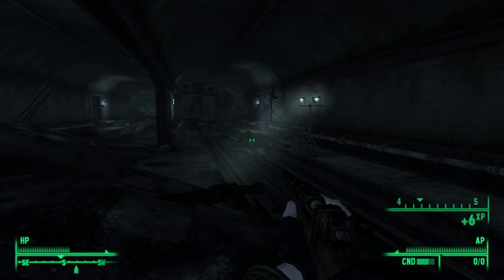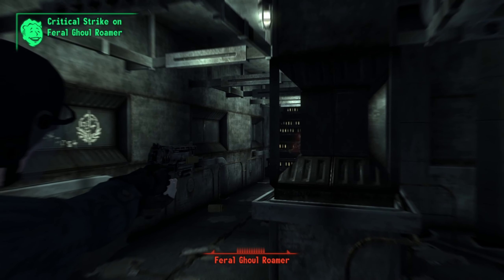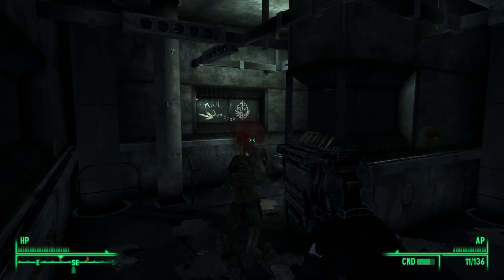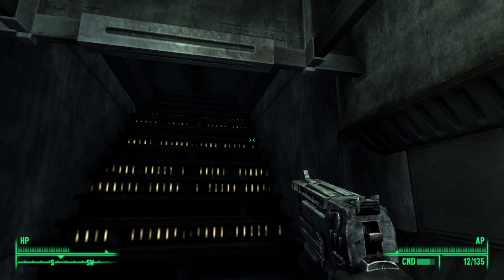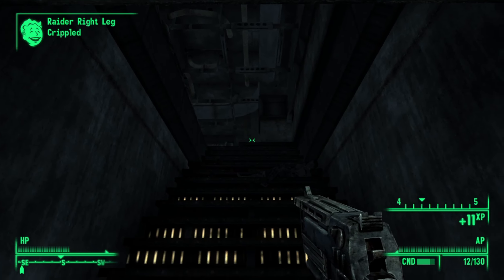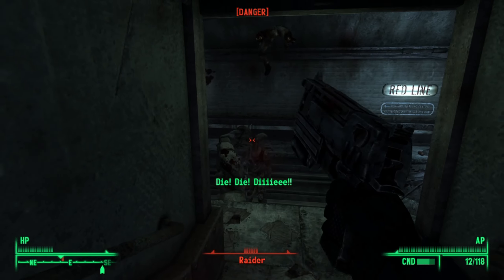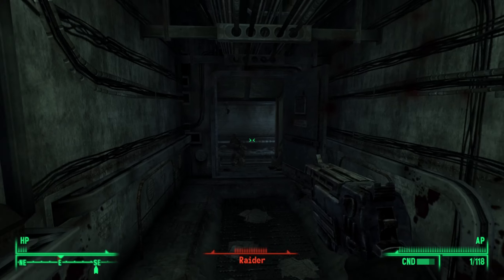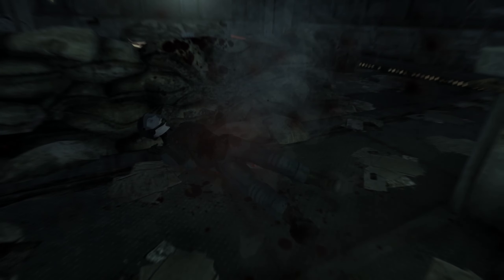At this point we've used our last .32 bullets and switch over to the 10mm pistol. We move along and go through a door that leads us to the museum station. Here we face off against a roamer, which takes quite a few shots but dies before it can hit us. A raider slowly makes her way down the steps, but we get the jump on her and rapid-fire with our pistol. Making our way into another set of tunnels, we make a grave error by aggroing two raiders with fully automatic weapons, and accidentally press caps lock instead of tab trying to heal - resulting in our character dying.